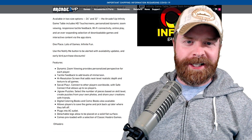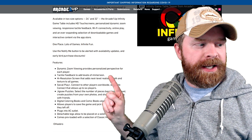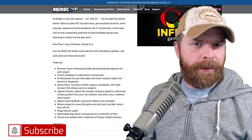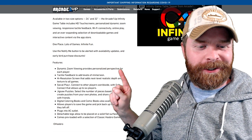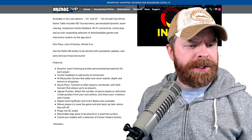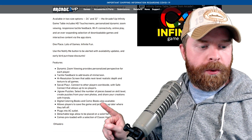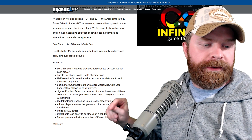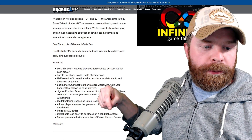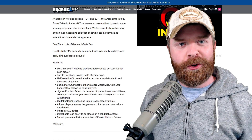Now let's look at some of the details. It will come in two different sizes, 24 and 32 inch. It will have tactile feedback, which I'm going to assume is some sort of vibration — you might want to watch any glasses sitting on it. It will be online multiplayer via Wi-Fi, which is actually really cool. You can save the game, it will require power, you can take off the legs to put the tabletop on another tabletop. It will come preloaded with a selection of games and has online connectivity to download more games.